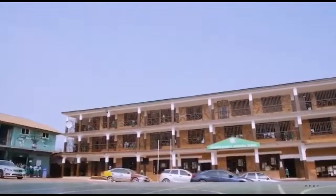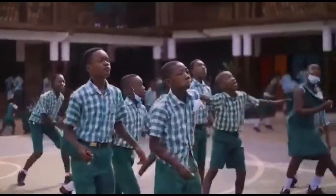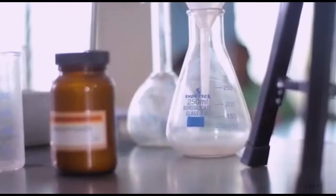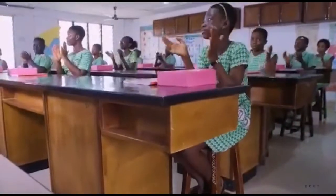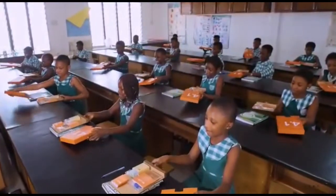An ideal Solomon Bennett student is someone who is an all-rounder. I mean, practically, intellectually, morally, physically. At first, the study of science was rote: cram, pass and forget. As a school, we thought it very important to let our children have a practical experience with what they study. So as a school, we decided to introduce the science sets.